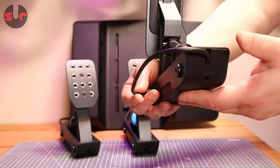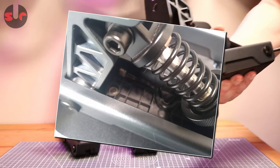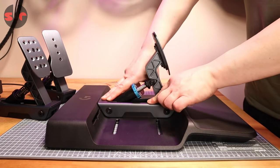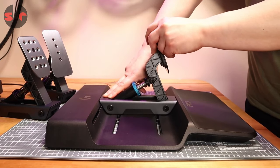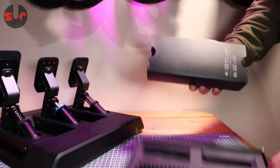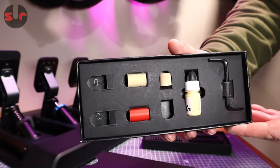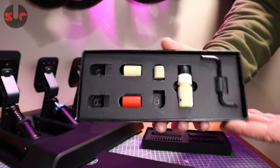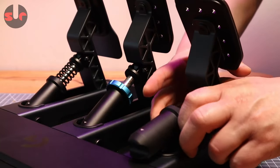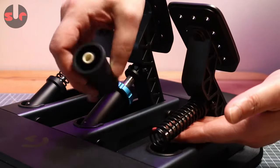The upper section of the pedals is made from all metal parts. The black piece at the bottom is thick plastic reinforced with ribs. As the pedals sit flush within the structure of the pedal deck, these pedal modules are held in securely. The accessory box that comes with the pedals includes two spare springs for the throttle and clutch, and a selection of foam and elastomer pieces for tuning the firmness of the brake pedal. The springs come in a range of strengths, so exchanging them allows you to adjust resistance to suit your preference.